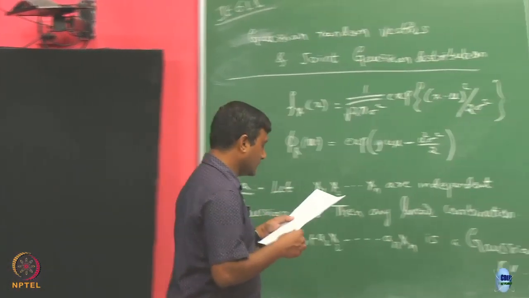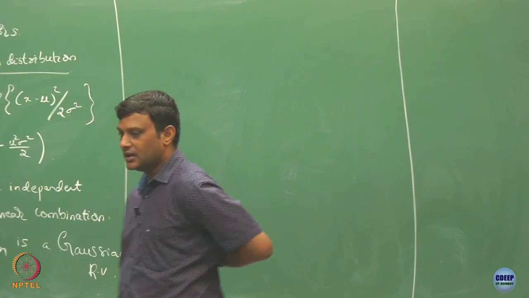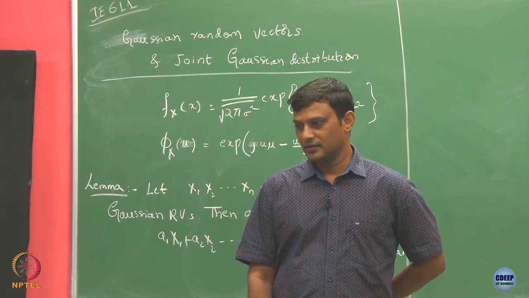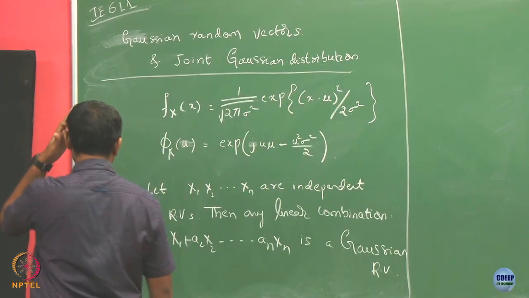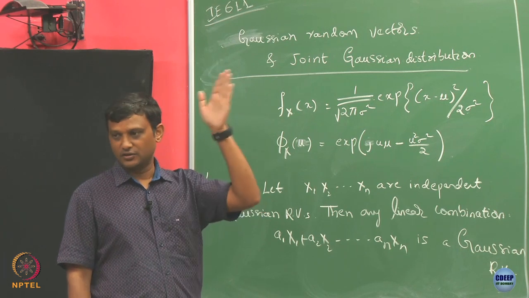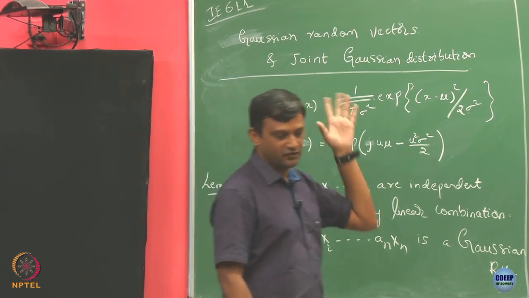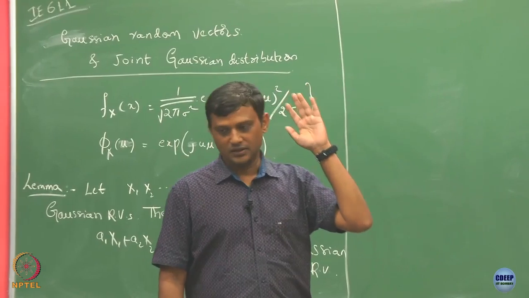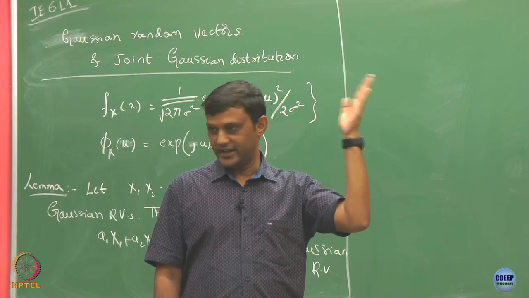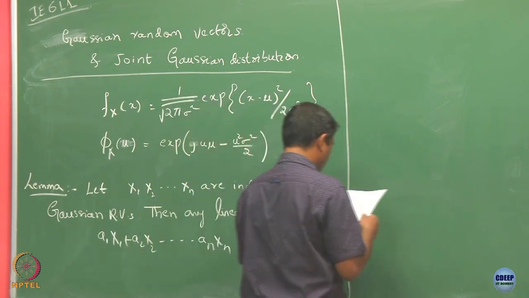To see this, we are going to use the property that if a set of random variables are independent, then the characteristic function of their joint distribution also splits into the characteristic functions of the individual random variables, right? So we have said that a set of random variables are independent if and only if their characteristic function also splits. Not only their CDF splits, that also implies that their characteristic function splits. So let's use that property, just quickly verify this.